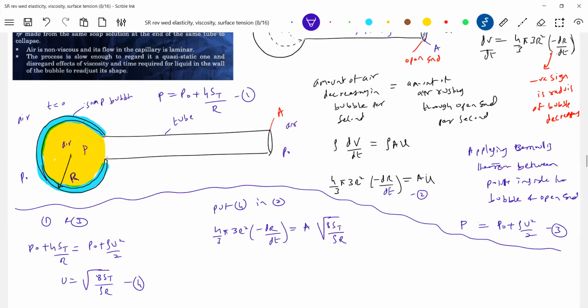Okay, I think the 1 by 3 we can eliminate it. So what do we get? r to the power of 5 by 2 dr equal to minus a by 4 pi, from initially r to finally 0. This is time. Anybody, just solve it and give the final answer, delta T naught.